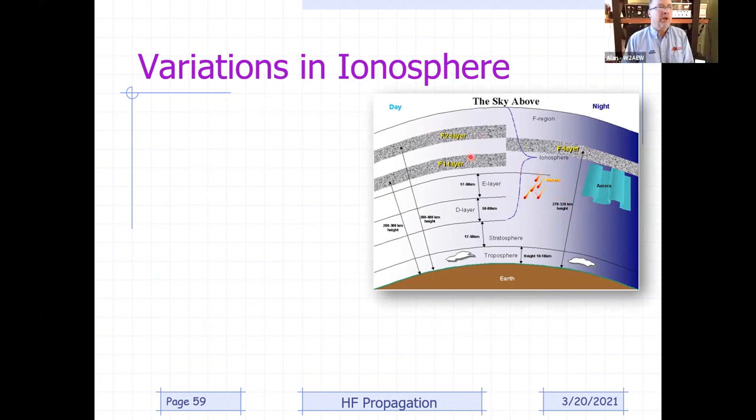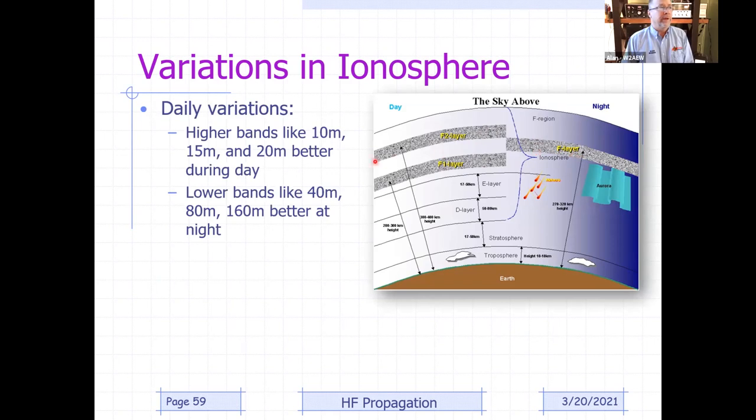But most of what we're talking about is in the F1 and F2 layers during the day, and they combine into one layer called the F layer at night. So higher bands like 10, 15, and 20 meters are typically better during the day when the sun is energizing these higher F1 and F2 layers. The lower bands like 40 meters, 160 and 80 meters are better at night when the sun is gone and these F layers are collapsed down to a single F layer.